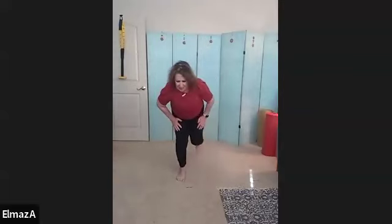Squat, take it back, dip, two, three, together, good, and seven. Squat, take it back, lift, one, two, three, together, good, and eight, only two more. Squat, take it back, good, one, two, three, together, good, and eight. Squat, I think that was nine, anyway. Take it back, lift, one, two, three, together, nine. Squat, take it back, good, one, two, three, together, lift, and 10.